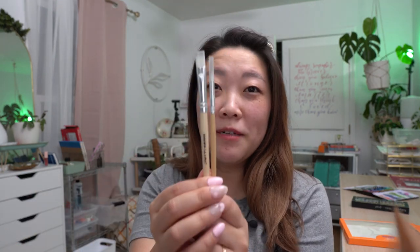Okay, let's take a look at the brushes. I think my cat wants to join us. Hi, Sam. Hi. Do you want to say hi? Hi. He's always so curious. Okay, well, he might be kind of wandering around. But anyway, here are the brushes.